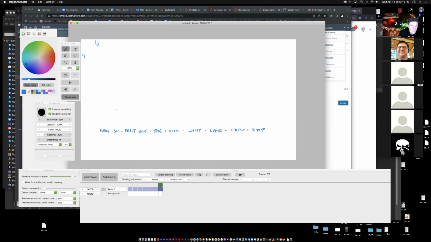All right, so what we're going to do here is we're looking at our script right here. And this is how I would suggest you laying this out. And what you can do is you can say, walk and see and react and run. You don't need each one of these to be a cut. Walking and seeing something and reacting and anticipation, maybe even the run, you can do a cut right here. And I would recommend these lines right here.